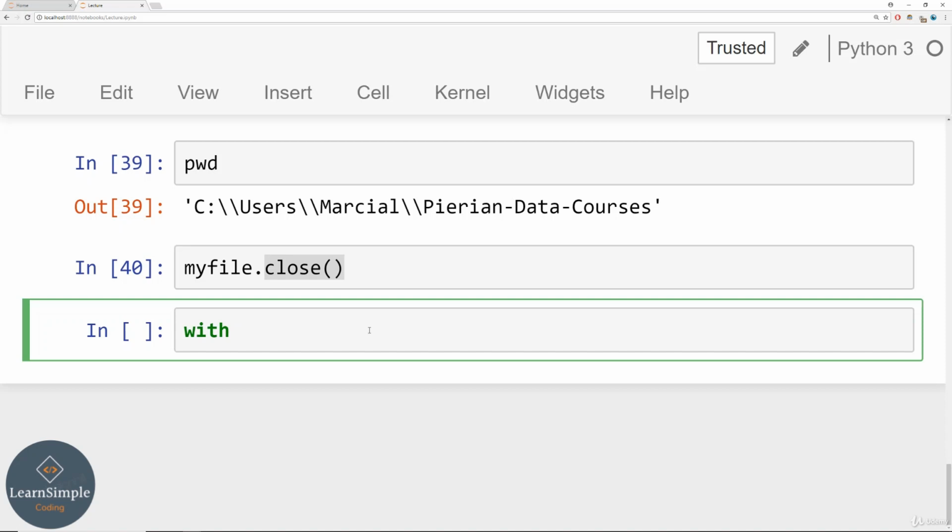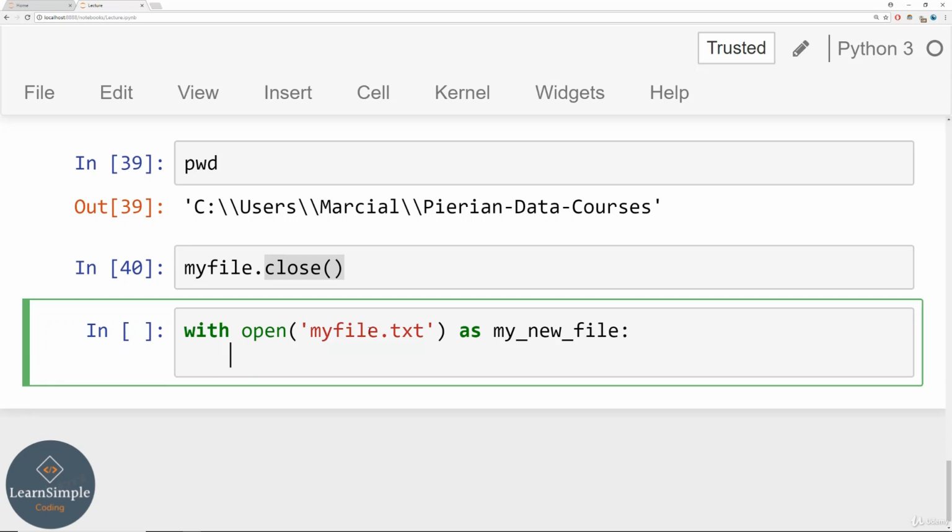And it looks like this. Instead of saying something like this, let's first see the old way, which was my file open test.txt. So that was the old way of doing things. And I believe it was called myfile.txt. What we can do is say with open, and then we'll say as, and then whatever you want to call this. You can say my new file. So this is the variable name you choose. And then you have a colon there. And then notice what happens here.